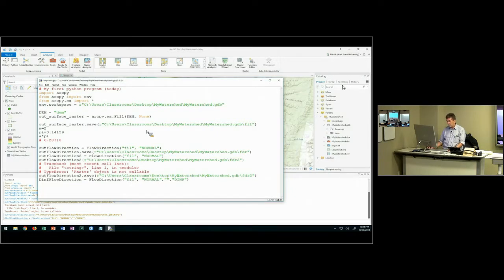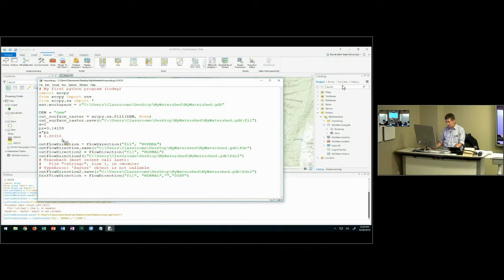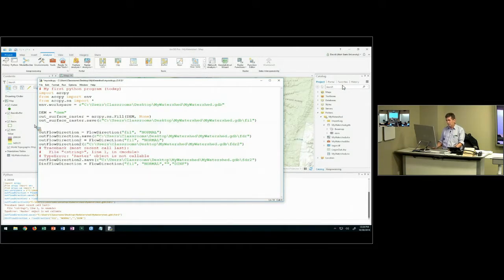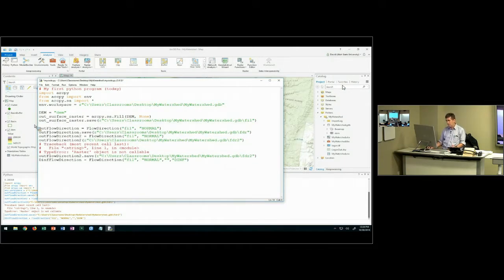So I'll delete these lines where I was messing around. Then I'm going to do flow direction on the fill result, and I'm going to save that as FDR.